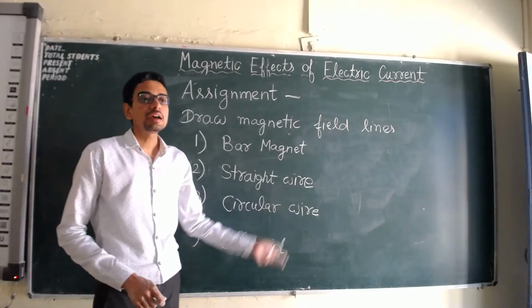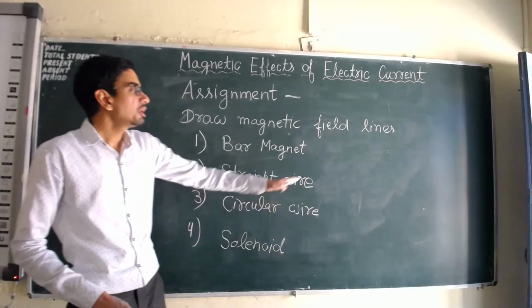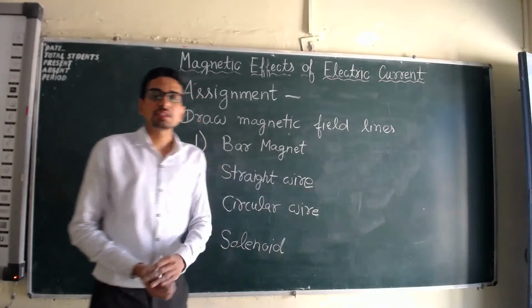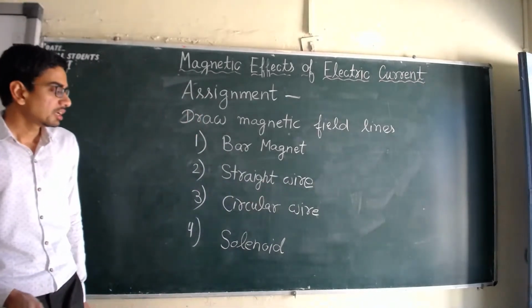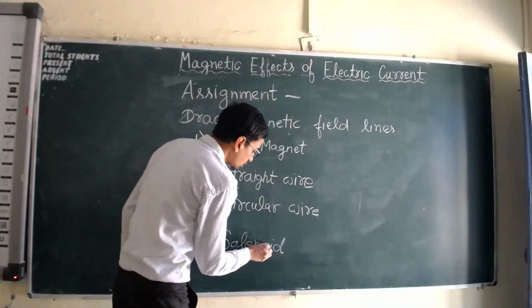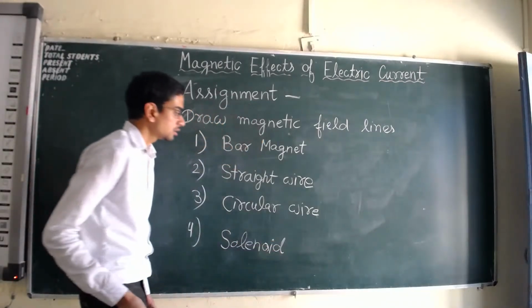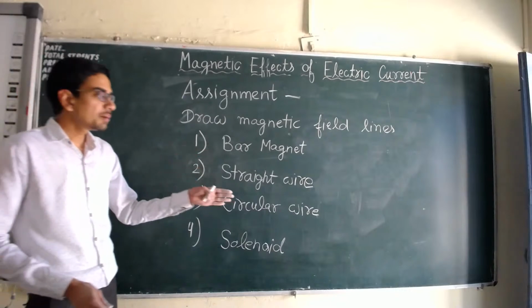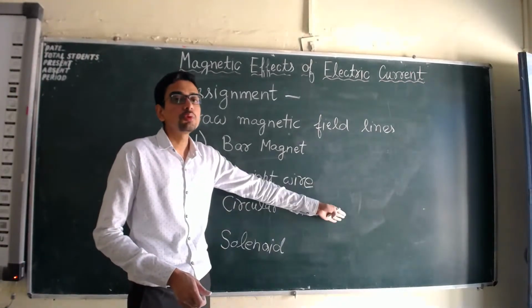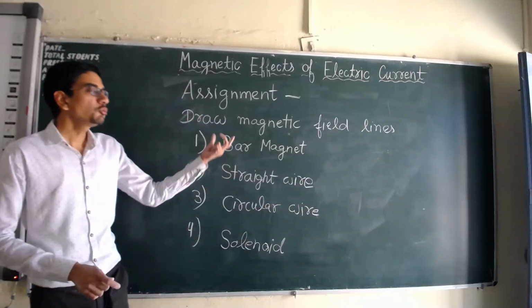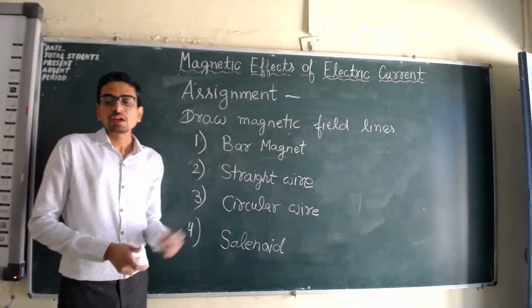Okay, you can take any direction of current, स्ट्रेट वायर में डाउन टू अप ले सकते हो, अप टू डाउन ले सकते हो, लेकिन उसके अकॉर्डिंग ही आपको मैग्नेटिक फील्ड लाइंस ड्रॉ करनी है, ठीक है. यू कैन ड्रॉ बोथ केसेस, आप दोनों केसेस भी ड्रॉ कर सकते हो, क्लॉकवाइज, एंटी क्लॉकवाइज, डाउन टू अप, अप टू डाउन, any cases. You have to practice this more and more so that you can understand.